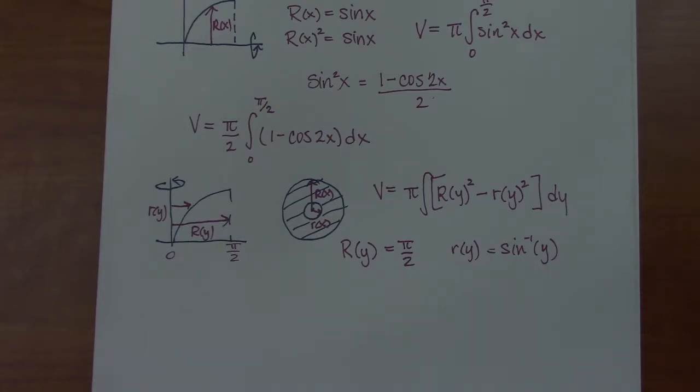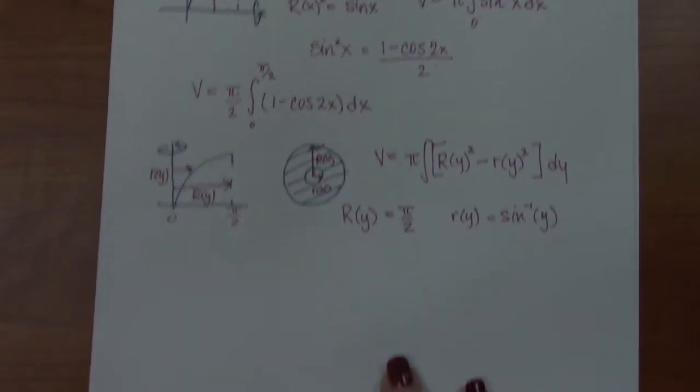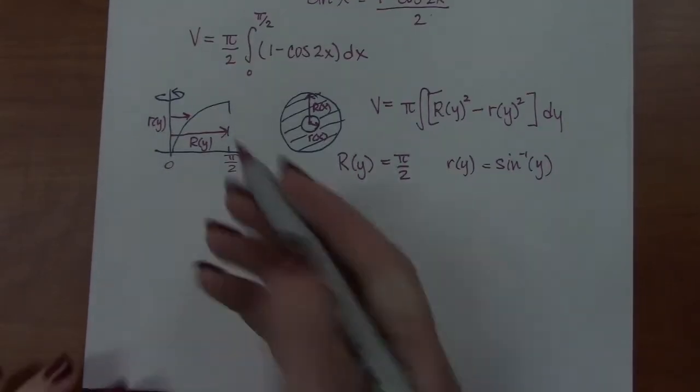So, this is where the shell method comes into play. Washer just won't work when you rotate around the y, even though it looks like it should, because you get stuck in the math. So, what the shell method allows you to do is switch to the other variable. So if I want to try to do this same exact region in terms of the shell method, here's what would happen.